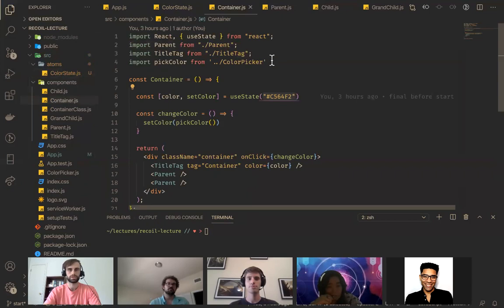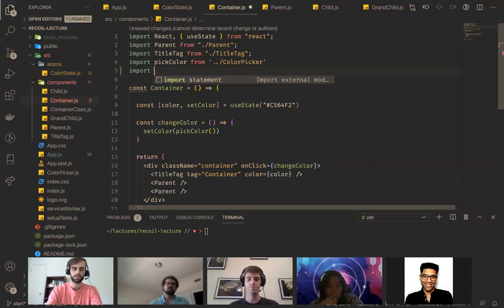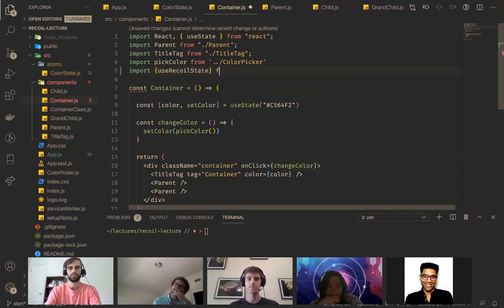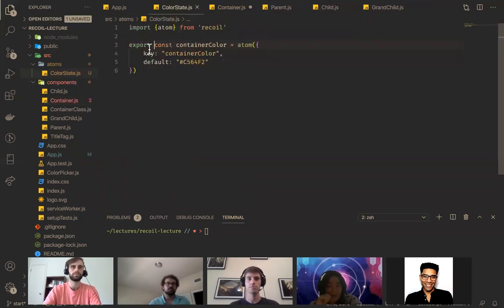So we're going to go into our container, we're going to import useRecoilState from Recoil, and we're going to import our, what did we call this?